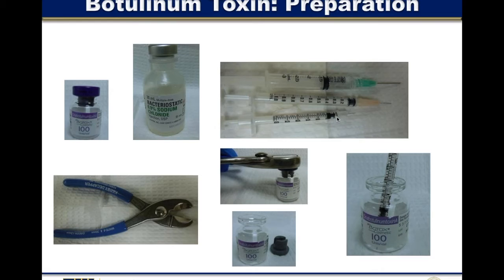These syringes are excellent because there's no hub, so the stopper or the plunger goes right to the back of the needle, which goes all the way up to here, so you're not wasting any. If you're using a 1cc syringe, every time you put one of these hubs on, you're losing 0.1, 0.2 possibly cc's of solution, and that could be 2 units. If you're doing 10 patients a day, that's 200 units, or 20 units, it's wasting money in the garbage.